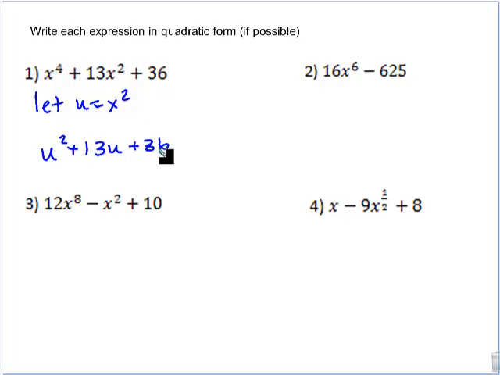It's missing the middle. We can still write this as a quadratic even though it's missing the middle power. What would the middle power have to be here if this first power is x to the 6th? Yep, x to the 3rd. So what should we let u equal here? x to the 3rd. And if u is x to the 3rd, what would our quadratic be? 16u to the 2nd minus 625. It's u squared because if we're letting u equal x cubed, there's 2 of those in x to the 6th, so we would have a u squared.